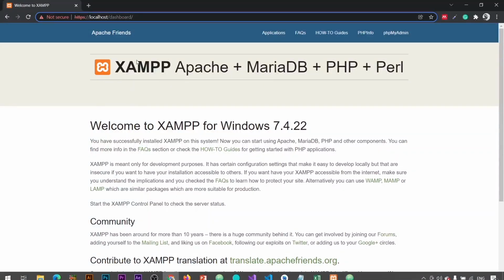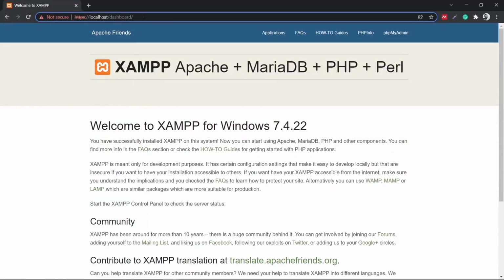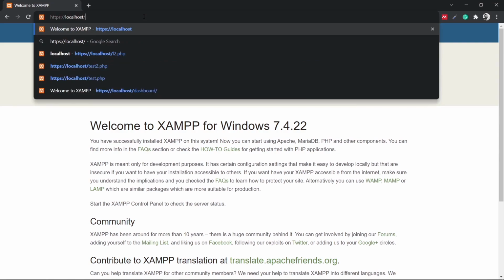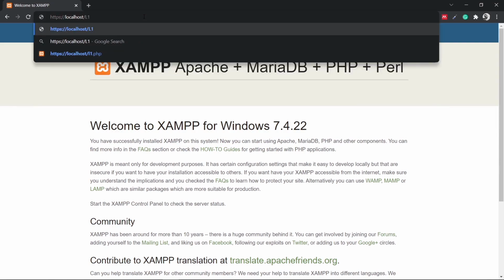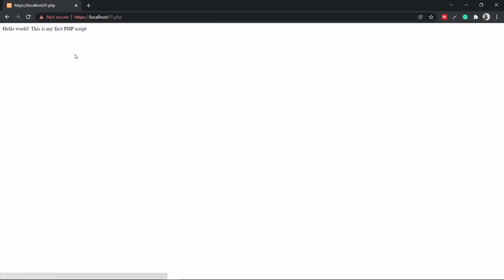Now I'll head back over to my browser and I'm going to run a search: localhost/l1.php. Very, very important, make sure that you're not searching the internet. So you can actually remove this HTTPS over here and simply have it as such. So you'll see it actually reflect over here. If I run this now, there we go. Hello world, this is my first PHP script. Wonderful. So everything seems to be working just fine. So we know that this script is the one that we're going to work with going forward.